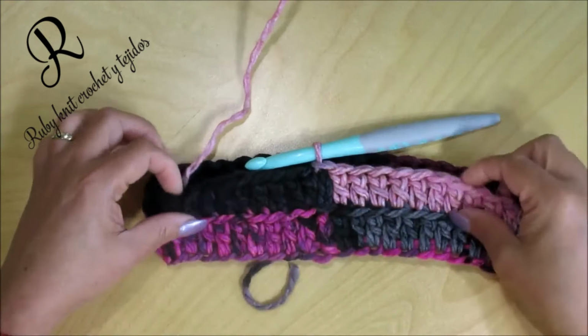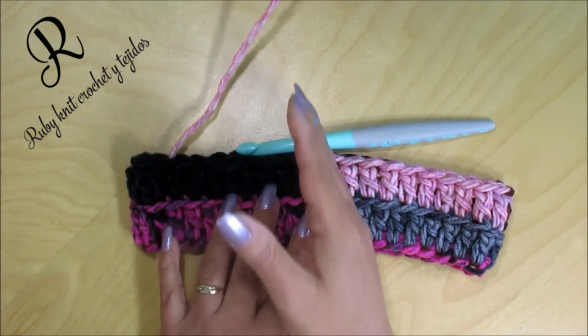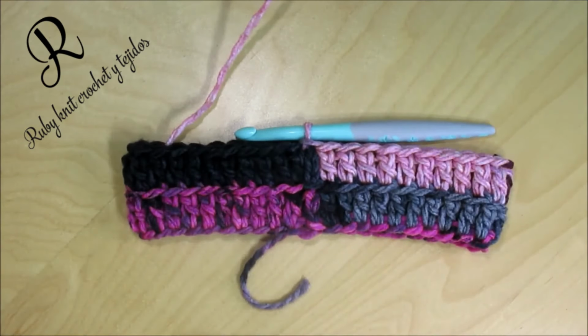your work will go straight. You know how sometimes, or most of the time, when you do the slip stitch on the third chain, the seam turns a little bit, you know, it curves. So this way you'll have a straight work all the way to the end.